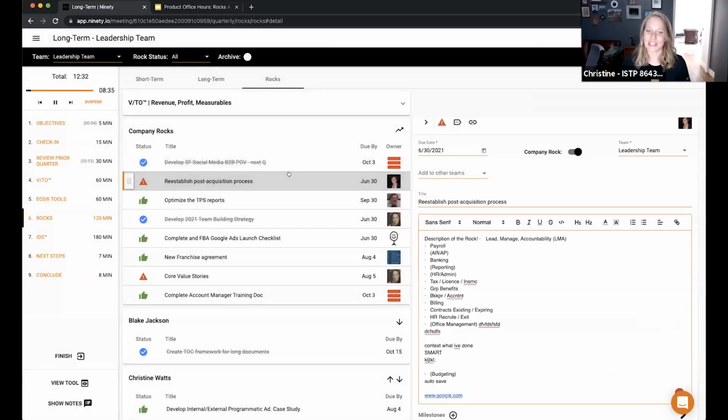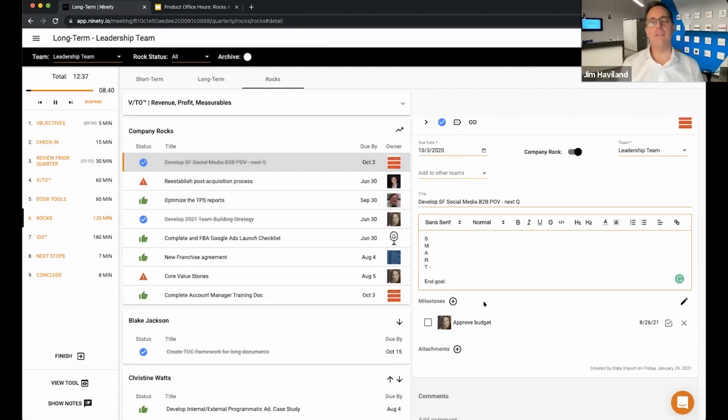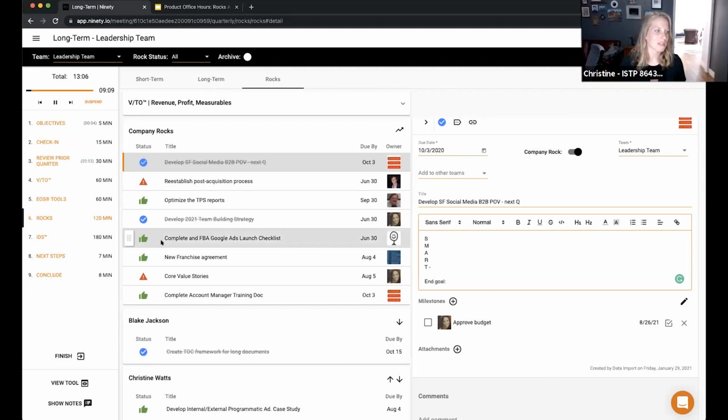Especially if you don't actually click in and look at your rock during every meeting. Because you don't. Yeah. Because you don't, and until you're great at this, until you're performing at 80% every quarter, and 80% is the bar, 80% of your rocks done, and I beat up on my teams if they're not getting 90% of their company rocks done over the year. Until you're there, until you're super solid, take advantage of these tools to help you stay on track. It's there to support you. It isn't there to nag you. It's there to support you and let you know when you're off track. Yeah. Because you will go off track.